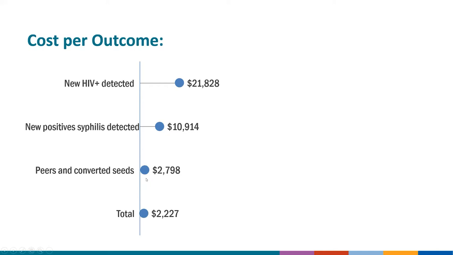But there is also enrolling people and testing people, and that is actually an outcome by itself. In general, it requires between $2,000 and $3,000 to enroll people and test them in that type of situation. One number that is not there, but I guess it's worth mentioning: thinking about detecting cases of HIV and syphilis, the cost per case is around $7,000.